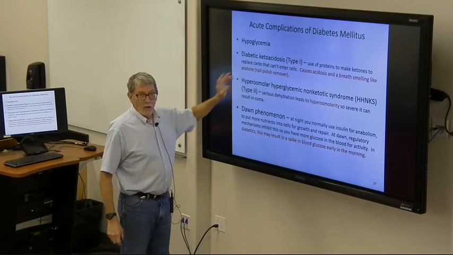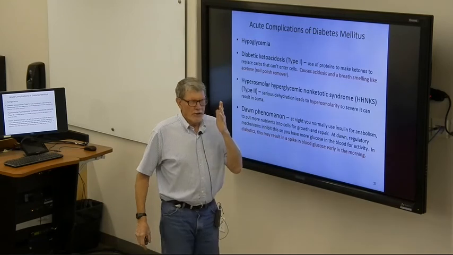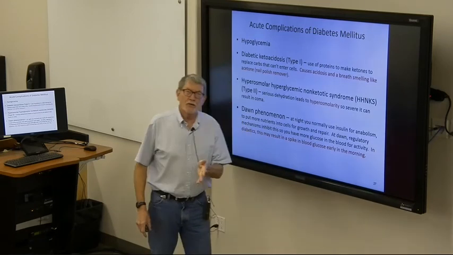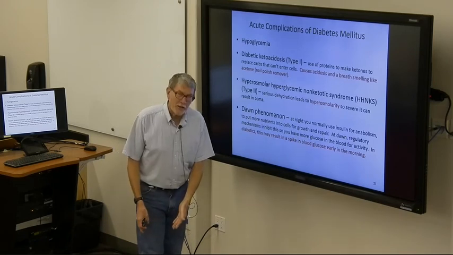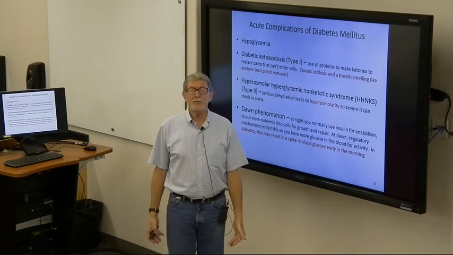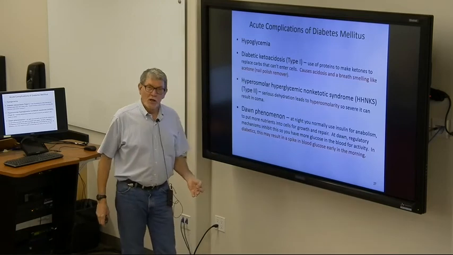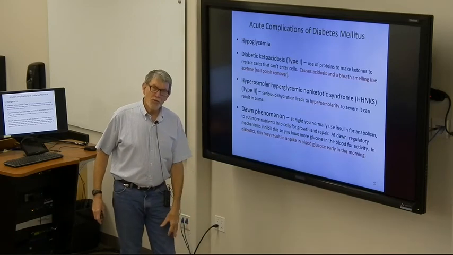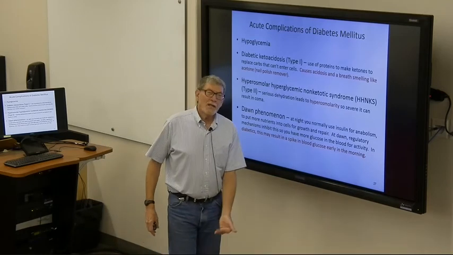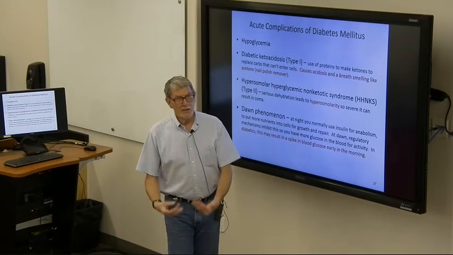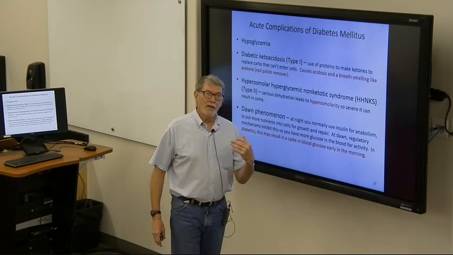So a lot of things go wrong. For one thing, you have peripheral vascular disease. It damages the walls of blood vessels, and they won't carry blood properly, and you can't get enough blood into your feet and hands, and you have to get your feet cut off. It's a big deal. You get neuropathy, damage to the nerves, so that you can't feel your feet very well, and you get cuts, and they get infected, and you don't know it, and you can't get enough blood there for your immune system to counter it, and so you get big ulcers, and you have to have your feet cut off.